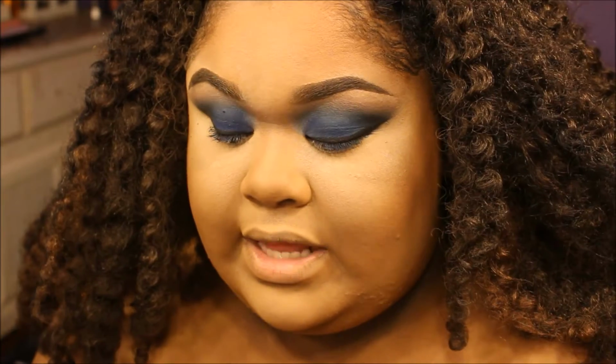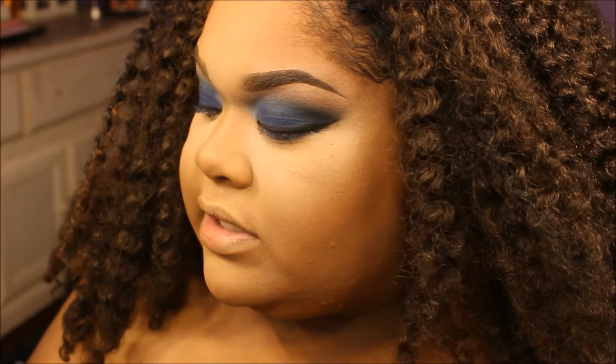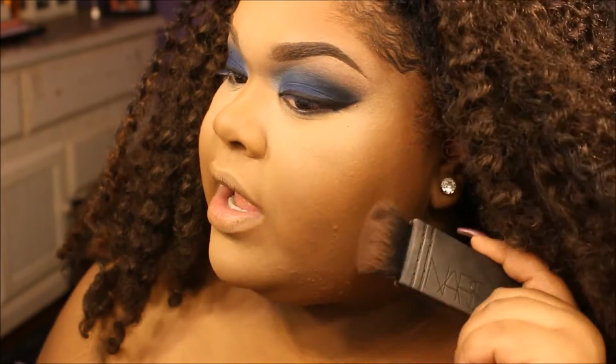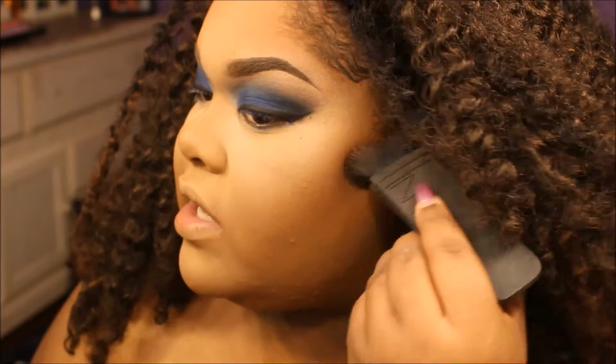See what I mean? Just add some definition. I like to contour, and I like to take a cool tone brown color. I'm using the MAC Warm Light Definitive Sculpt and Shape Powder with a brush like this. It's a contour brush. I just like to hit my cheekbones.